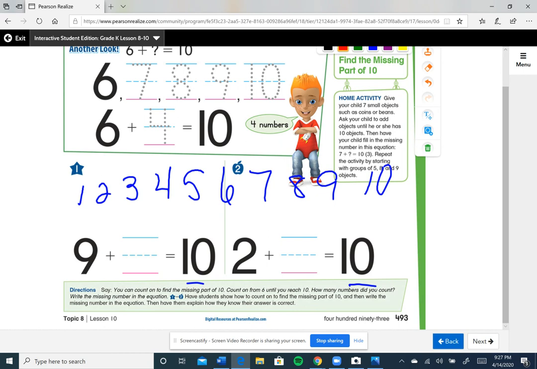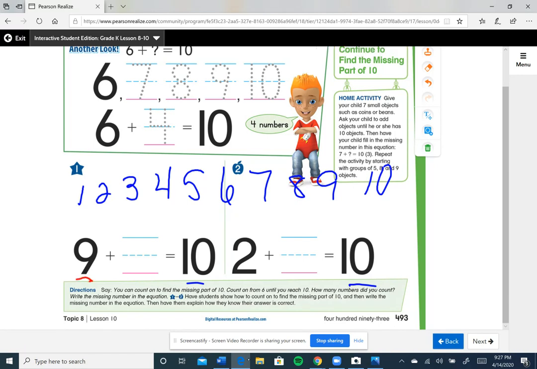All right, you can use your fingers. You can hold up 9 fingers and then hold up how many more gets to 10, and then you can write that number. Or you can put out 9 counters and keep adding counters until you get to 10 to find the number. All right, whatever way you think is the easiest, okay? That's all that matters, is if you can understand it the way you are doing it. Now, I'm going to do it with the number line because it's going to be the easiest for me to show you through my computer screen.